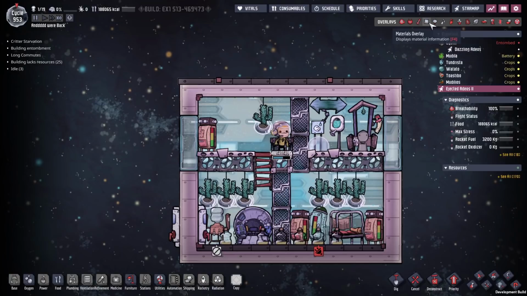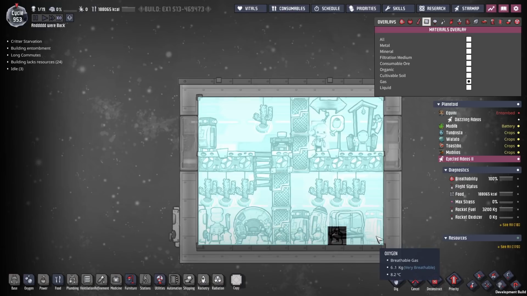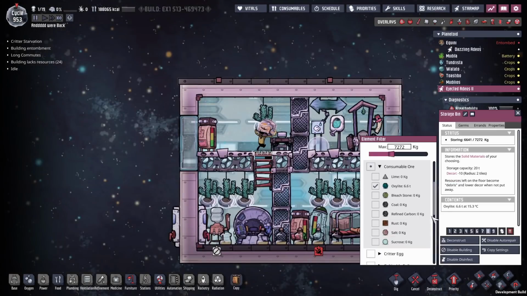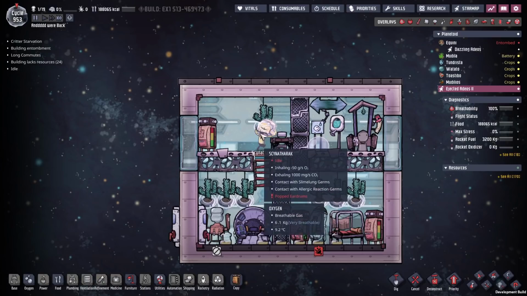Also, you'll notice carbon dioxide wise in here, not a lot of it. The reason being is every time the carbon dioxide intersects with this box of... oh, there we go. And it's gone. The reason being, this is full of oxylite. The oxylite detects that the pressure around it is less than 1.8 kilos and it off-gasses. Unfortunately, this means the pressure in here just keeps going up and up and up. We're already at 6 kilos per tile.